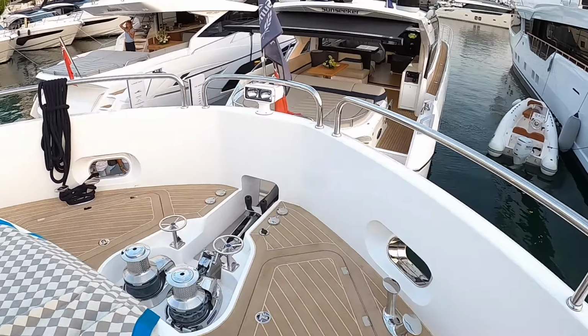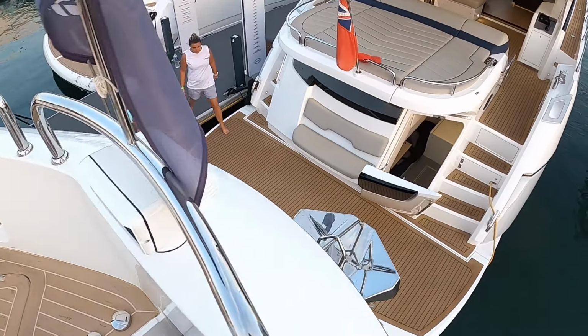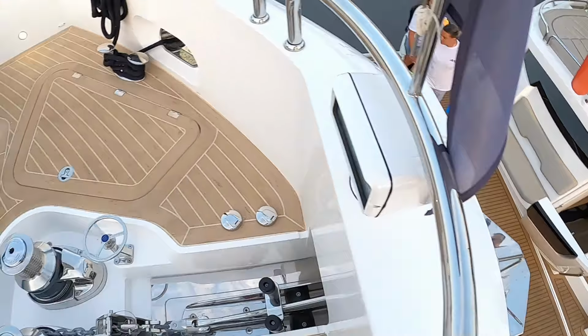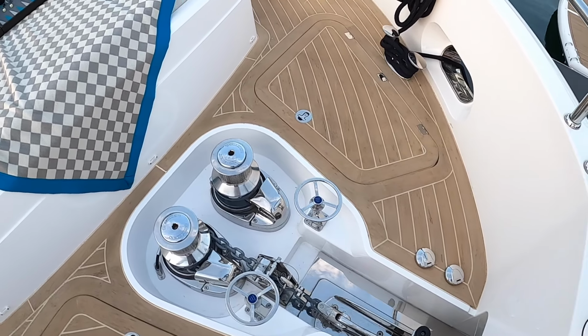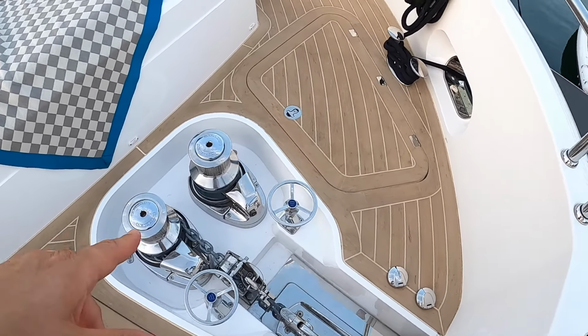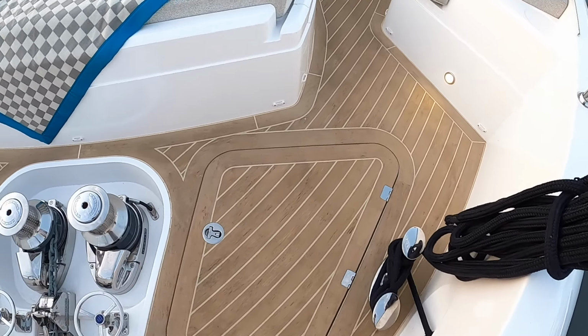Now this owner only wanted the one anchor. It's a very beautiful stainless steel anchor though. I think it's an ultra anchor. But he had the second winch anyway because he wanted redundancy. He did some serious cruising with this boat, so he wanted to make sure that if there was ever a problem with one winch, you still had another one ready to go. And these are accessed down to the chain lockers.